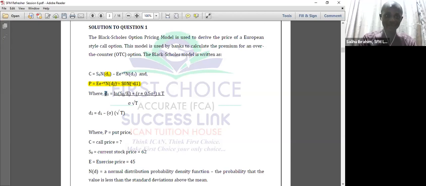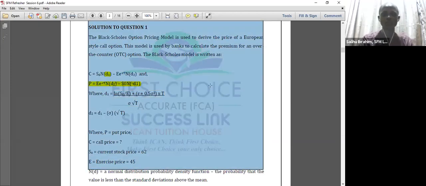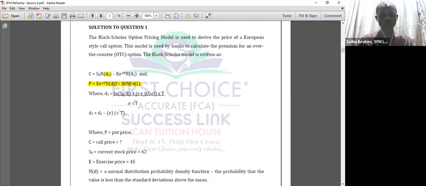I've already explained the formula. This formula you are seeing here is what we call the Black-Scholes option pricing model. Now, how do you go about using this formula? What you just need to know is how to apply the formula, not trying to cram the formula. Let me bring my calculator out, because I'm going to need it to put you through.